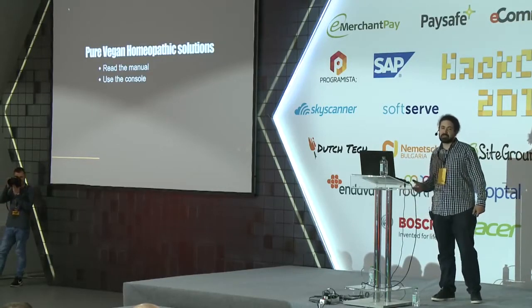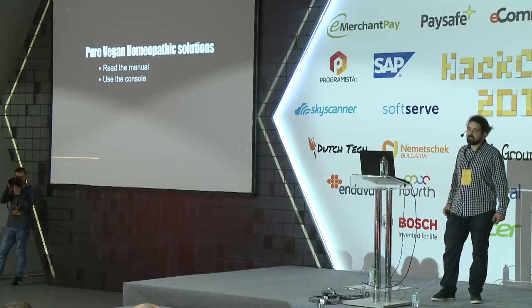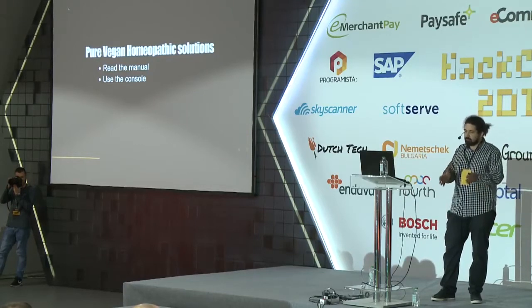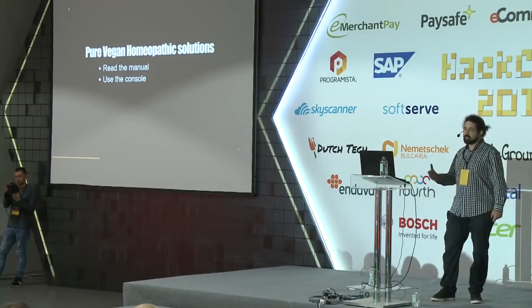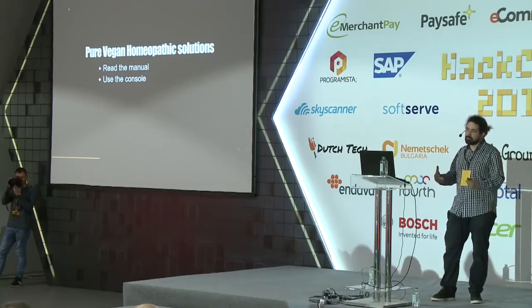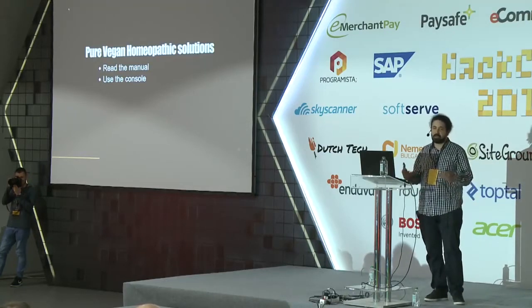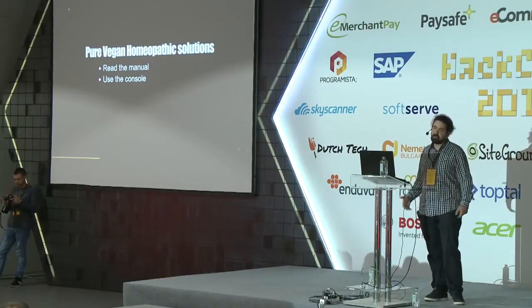Using the console is a great way to improve your Git skills. Basically, you are right there using the primitives that the creators of Git intended you to use, and you get the most pure experience, and you get to understand how Git works, and you can dive in, and you can do a lot more complicated stuff, of course.